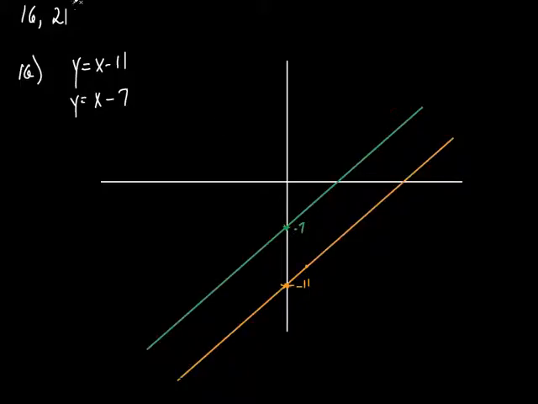And what are we trying to do? We are trying to find the distance between those two lines. So let's go through this as quickly as I can. You could start from the negative 7 and drop it down to the orange one, or you could start from this negative 11 and drop it up to the green one. Doesn't really matter. Do you have a preference? Wouldn't you pull it up, not drop it? Doesn't make any difference. You could go from here to here as long as it's what?